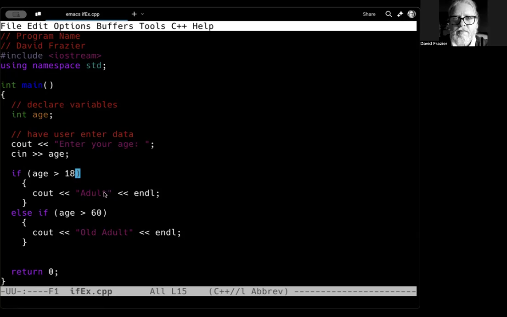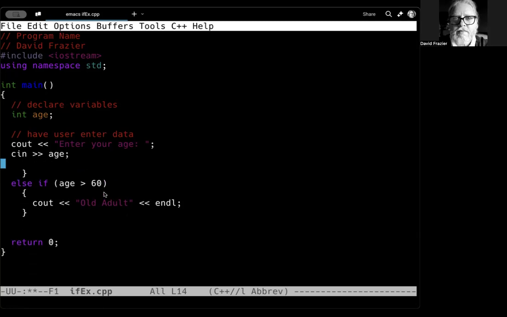Now let's close this with an example of how we can do complex conditionals. In this case, let's say we want to make sure that they only enter ages between 18 and 100. So we're entering the age like before.